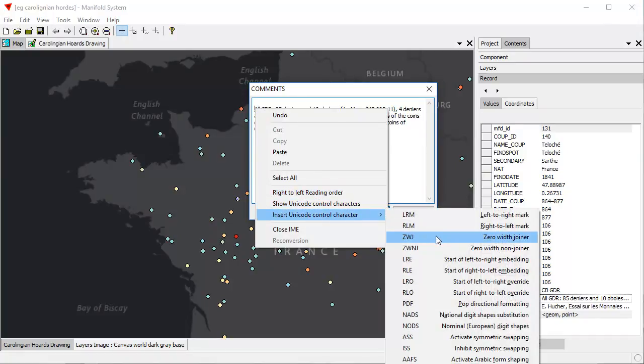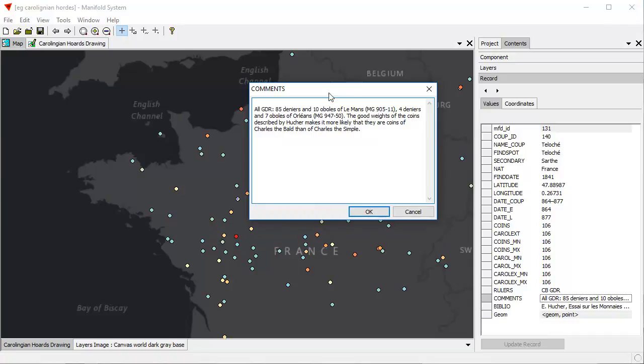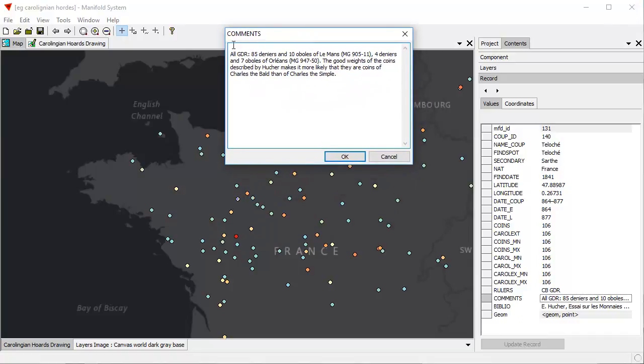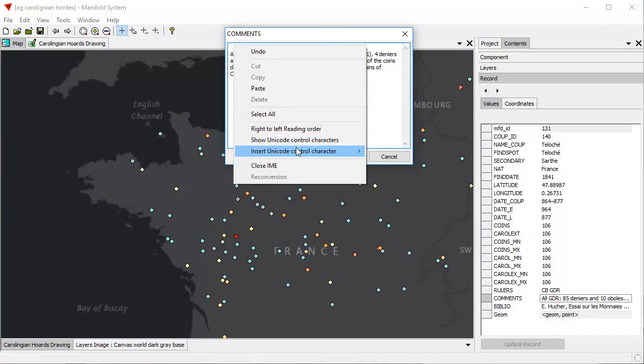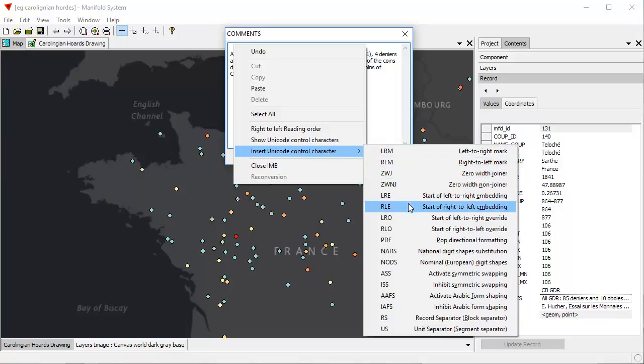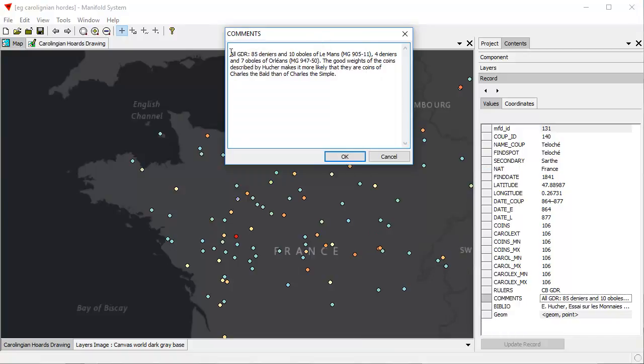For example, let's move this panel up here a little bit farther so we can see more of that context menu. Unicode control characters are special characters which you can embed in the middle of Unicode text to change the behavior of how Unicode-aware applications will show the text. They're very handy, but they're kind of specialized. So if you're really into Unicode, this is handy to have. Otherwise, it's not useful for pretty much anybody else.